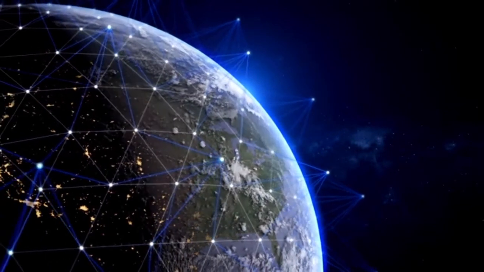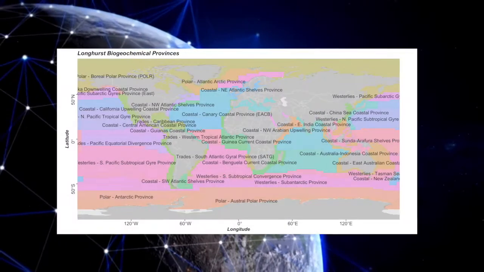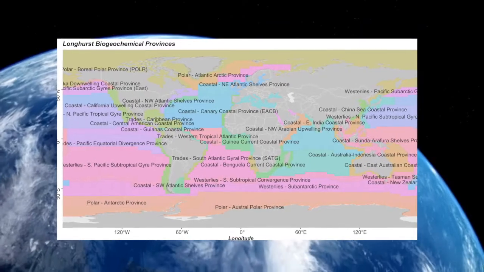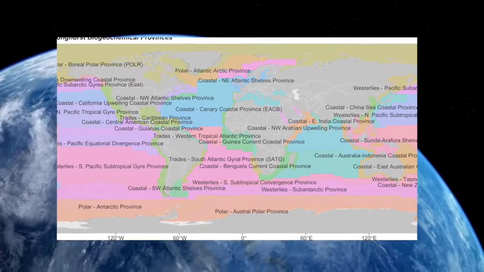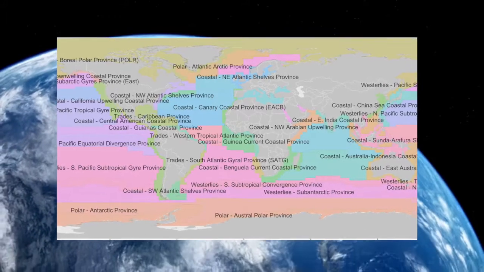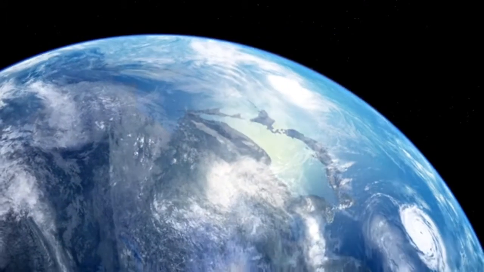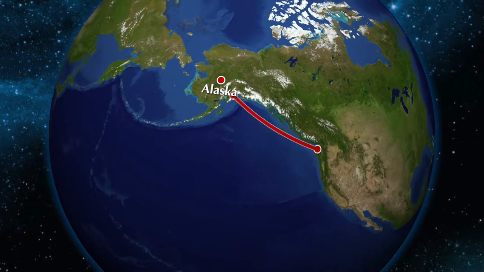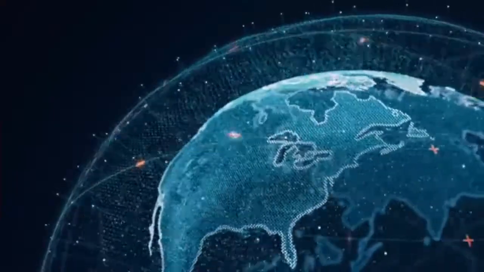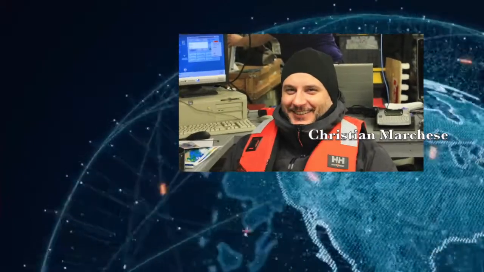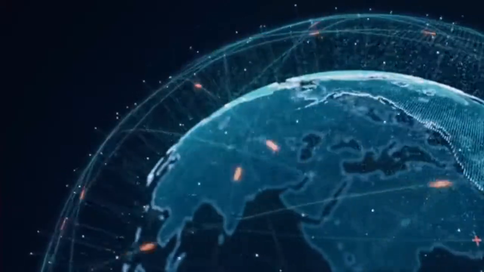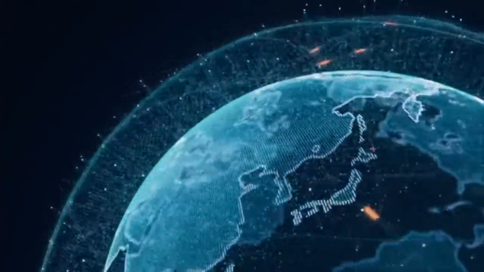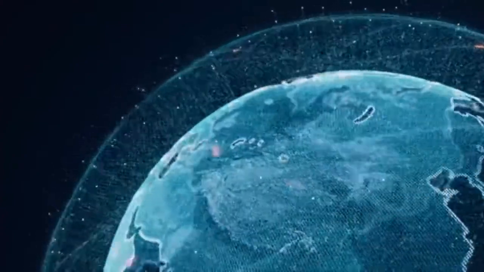However, the currently existing large-scale bioregionalizations of marine environments are too coarse to provide a robust framework to interpret key ocean processes. To fill this gap and objectively define biogeochemical provinces across the coastal oceans of British Columbia and Southeast Alaska, postdoctoral researcher Christian Marchese uses an unsupervised machine learning approach to self-organize validated Sentinel-3 derived chlorophyll A data.